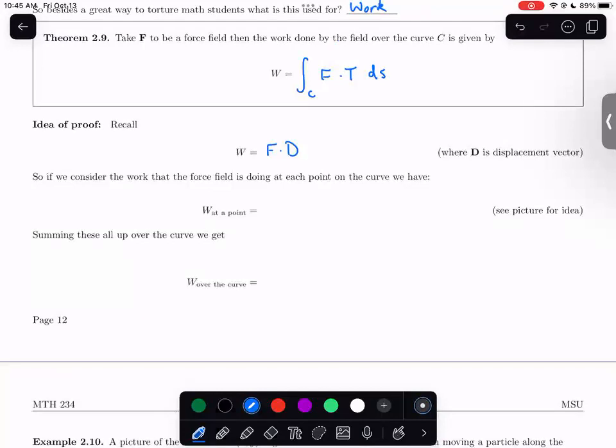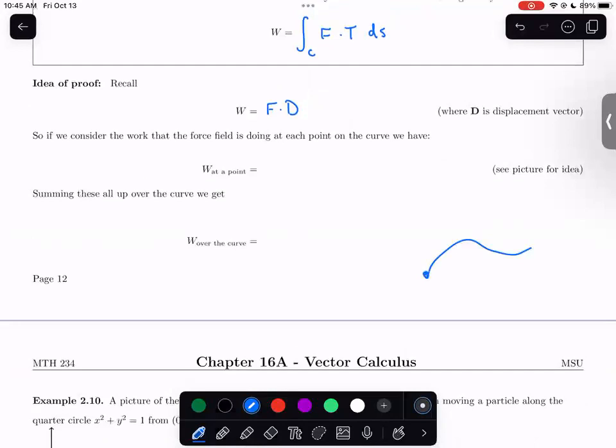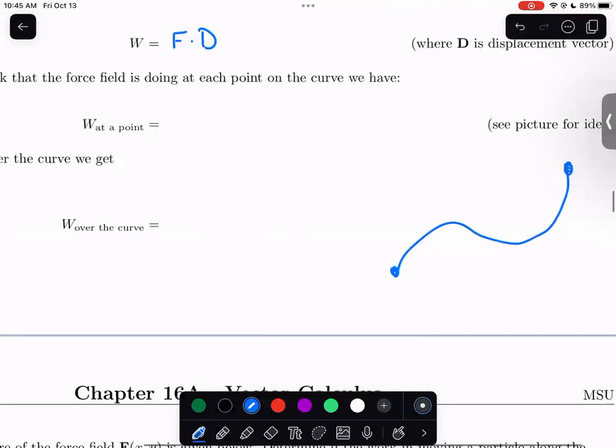So if we then consider a curve, and let's say it's starting at A and ending at B, sometimes you might put a little arrow just to showcase which direction you've parametrized your curve in. And you have a vector field, right? So there are vectors all along everywhere in space around this curve. And you want to know what's the work being done by this vector field in pushing particles from A to B or vice versa.